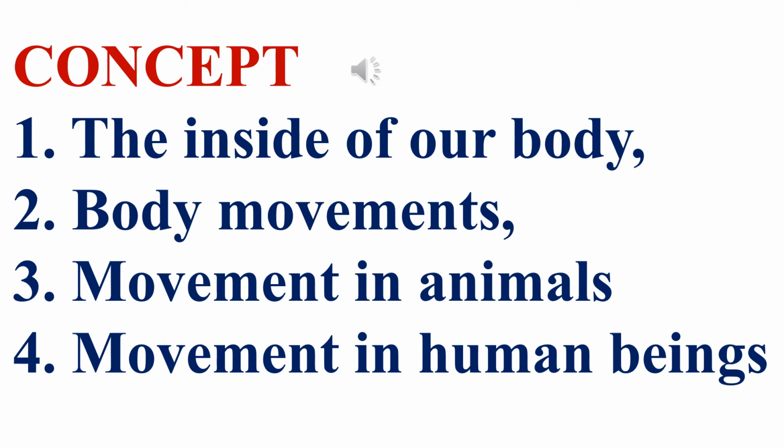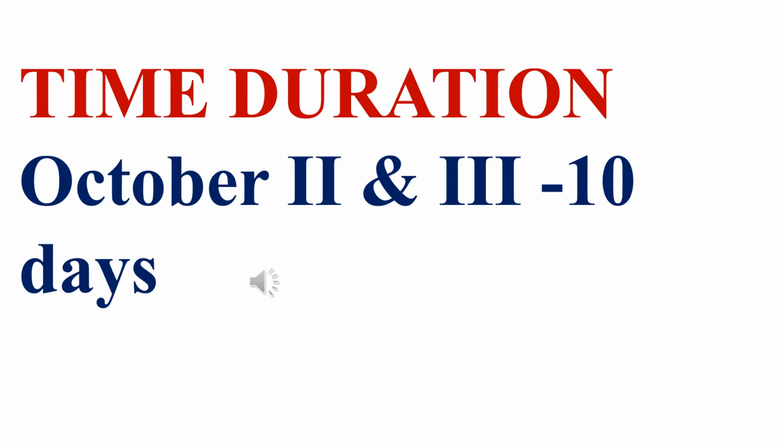So the concepts in this lesson include the inside of our body, body movements, movement in animals and movement in human beings. So these are the concepts we are going to see in this lesson. We are going to teach for the children. The time duration, for example, I have given here: this body movements lesson usually falls during the October month, the second and third week. So it may take 10 days.